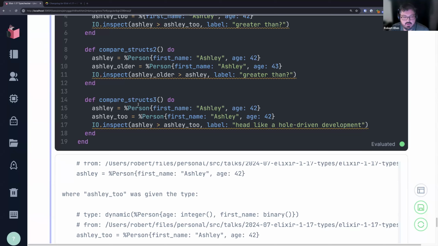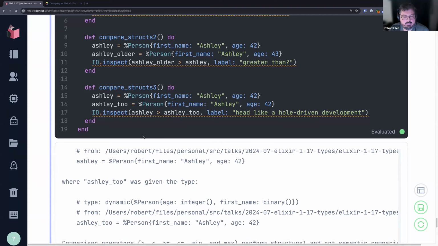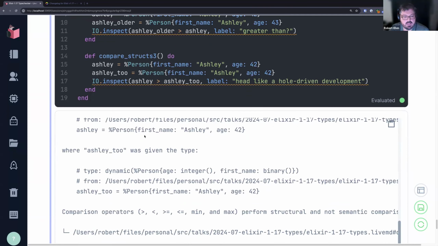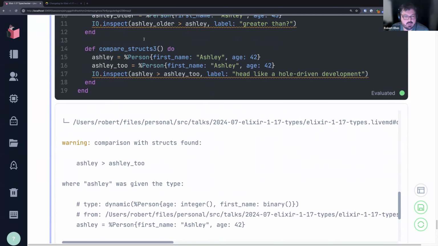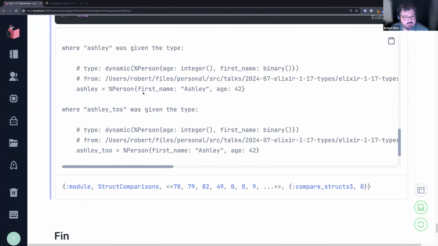And again, this could potentially make sense, but probably not. So I think it's fairly wise that they've just made that blanket rule that you can't compare structs with other terms, even if it's a struct of the exact same value, and it potentially could know that statically. So yeah, I thought that was interesting.